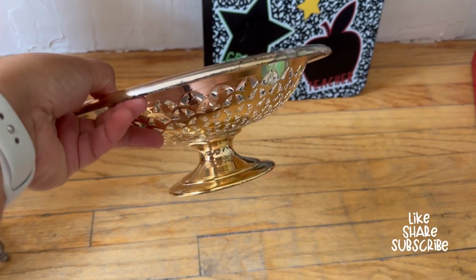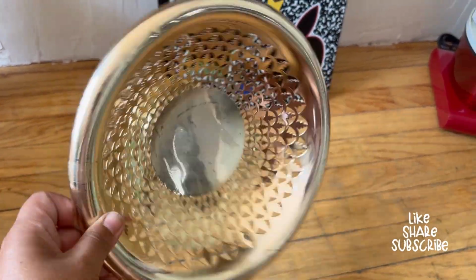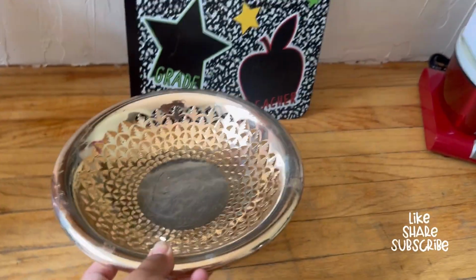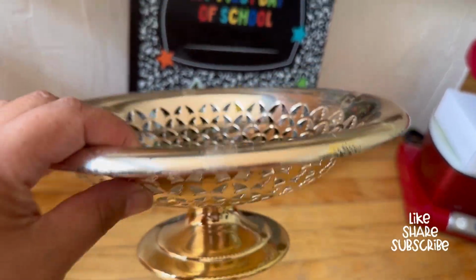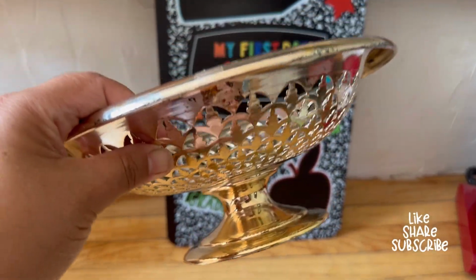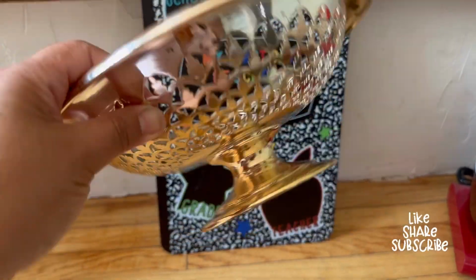It's gonna be for our Friday fun activities, and that's where we're gonna keep our trash. Over here, it's a tray, and the reason I liked it, and I'm thinking I may spray paint it, but I purchased this for parents' night when, you know, going back to school. I know different teachers have different meet the teacher nights or meet the teacher days. We don't have that. We have back to school night. The students and the parents come, and this is usually 2 weeks after school started.